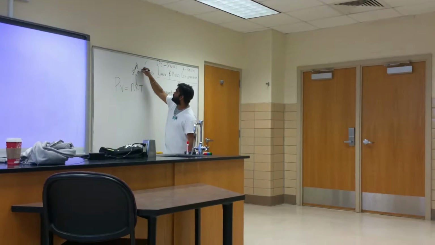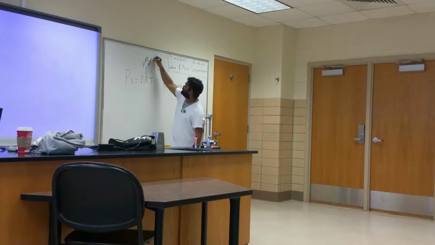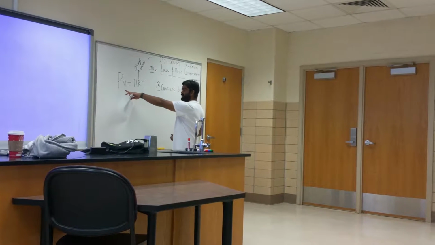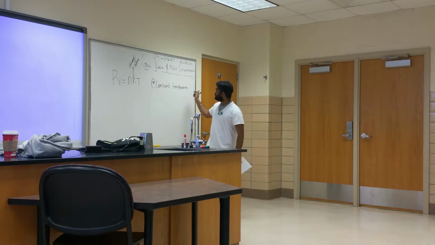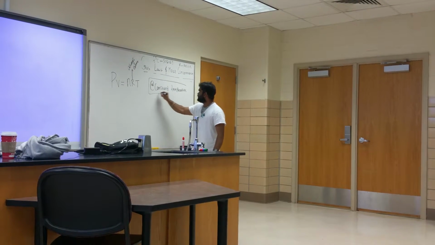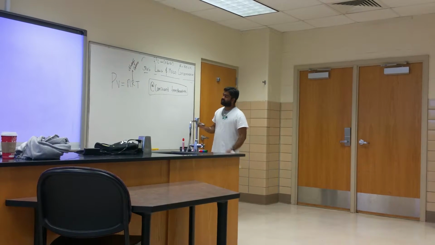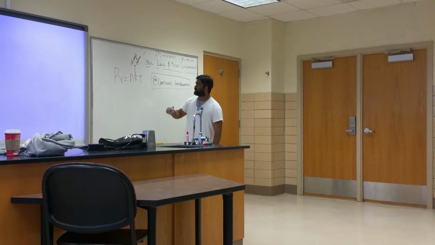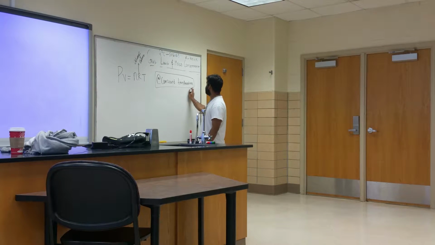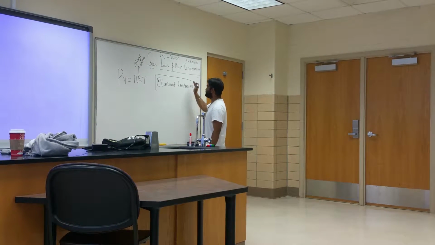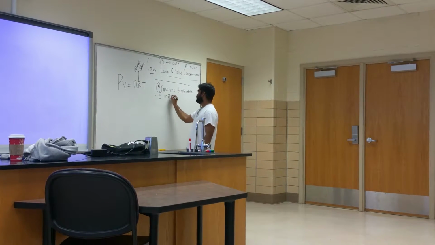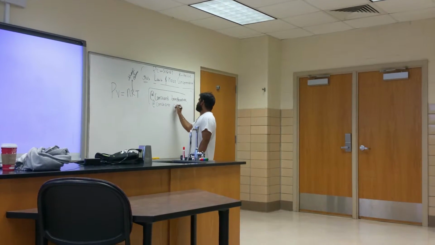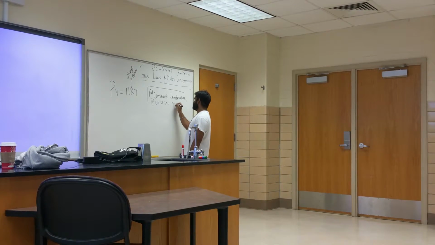ever change that. So we can only change this, we can only keep this constant, this constant, this or this. In this case, we're going to say at constant temperature. That means T is going to be the same. That means if T is constant and N is constant, we're going to keep two things constant here: at constant temperature and at constant N. Constant moles, which is N.